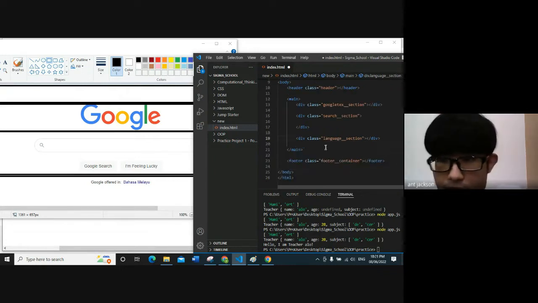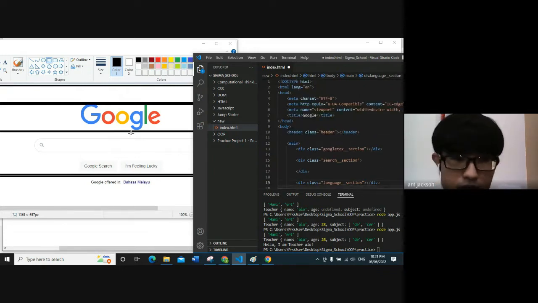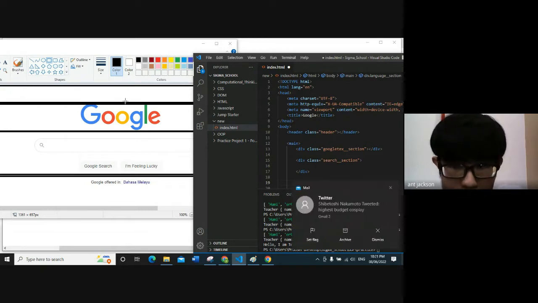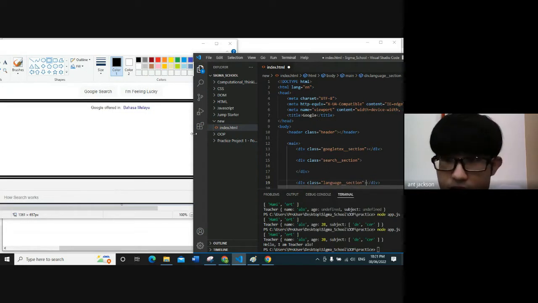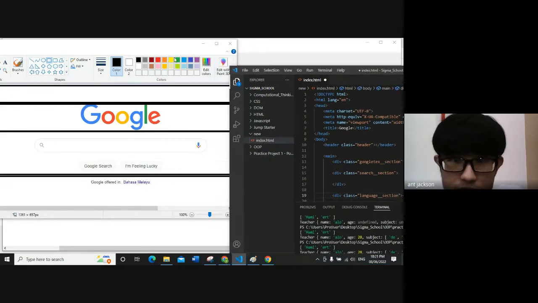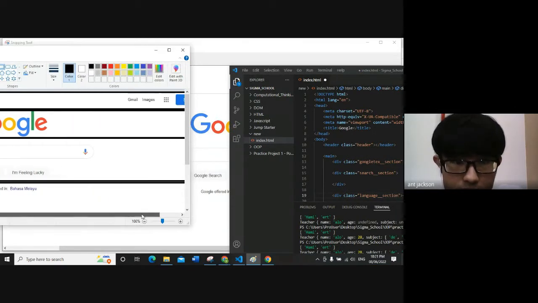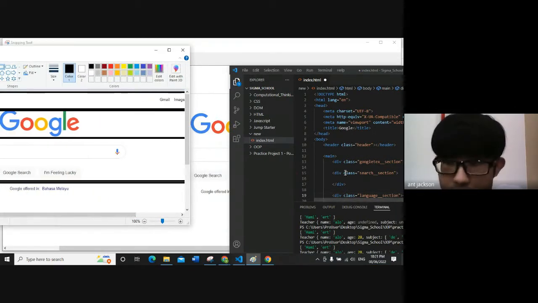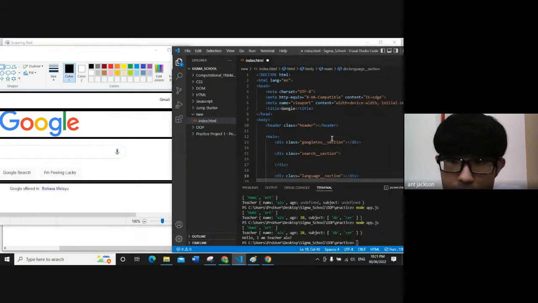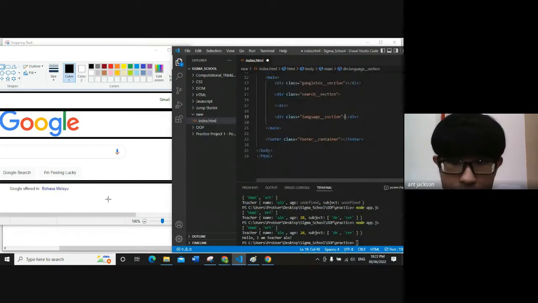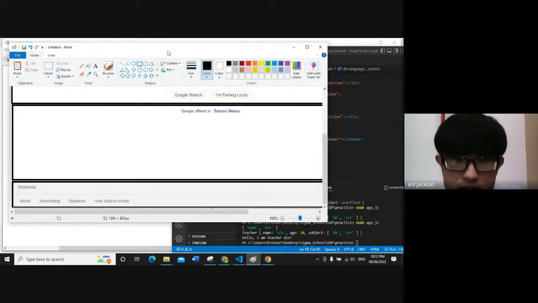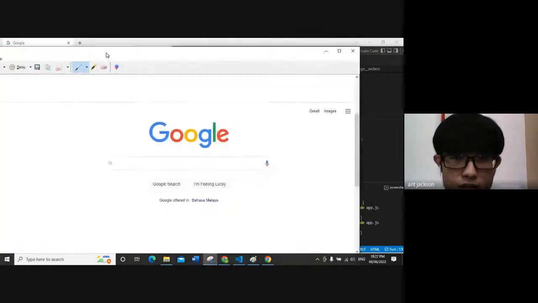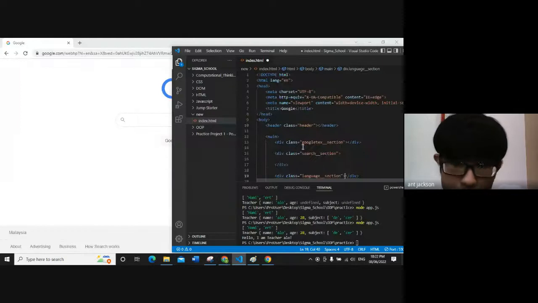Now we have 5 classes which resemble these 5 boxes: 1, 2, 3, 4, and 5. The header with the header, the text with the text, search with the search, language section with the language section, and the footer with the footer. So this is the first step of building up our landing page in every project.